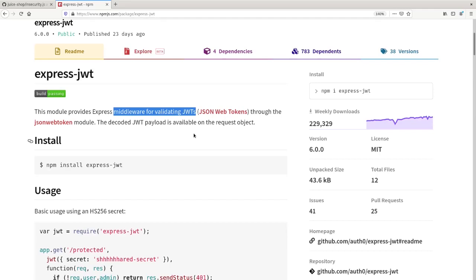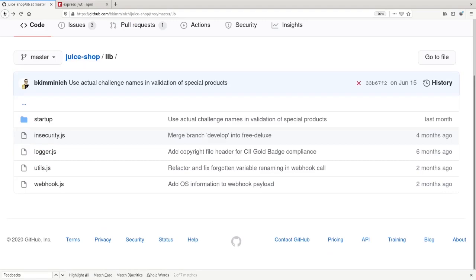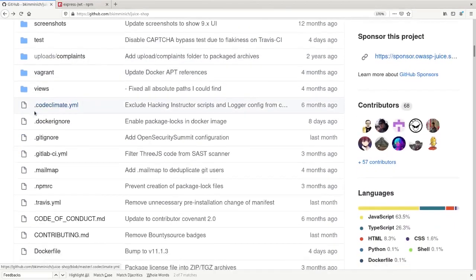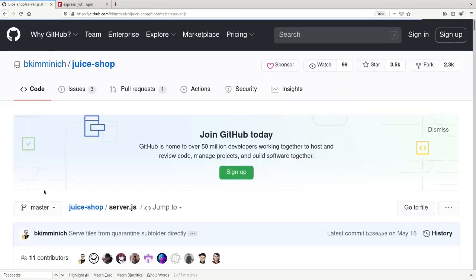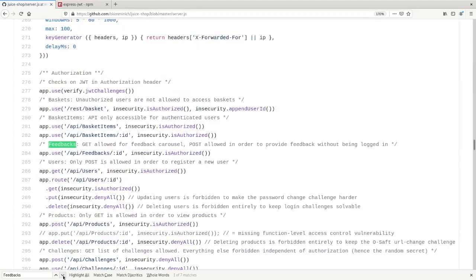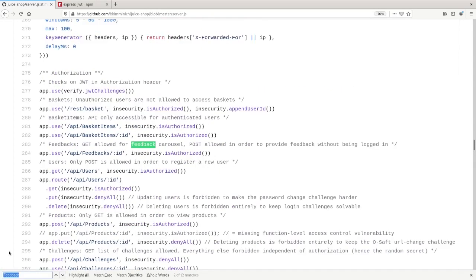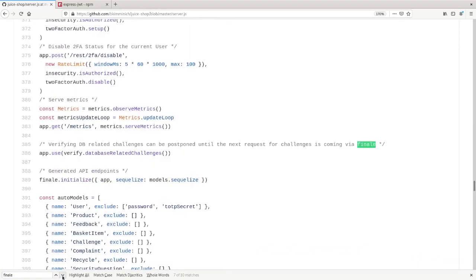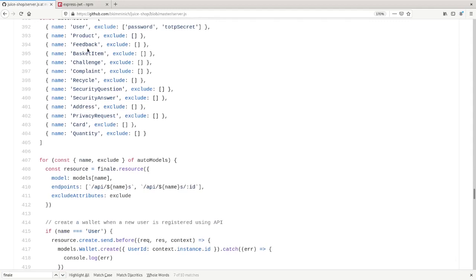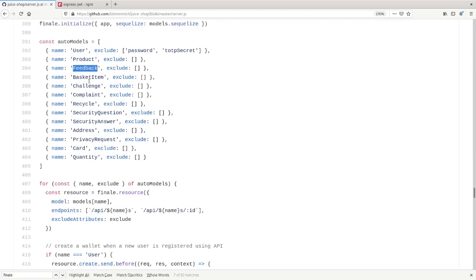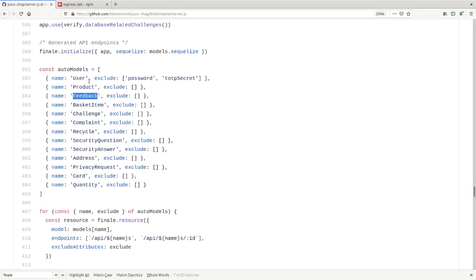Let's see if there's something else in the server.js file. Requests to create, retrieve, and delete feedback records are passed directly to the feedback model.